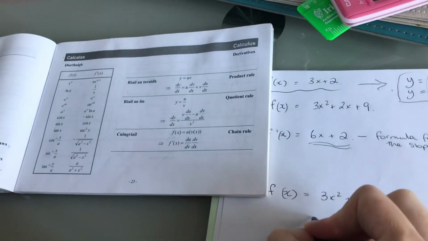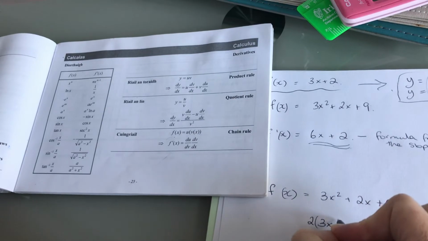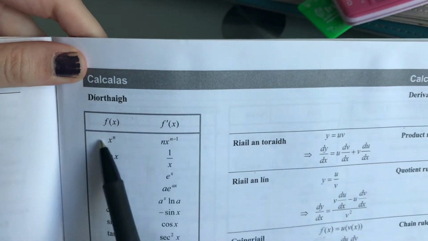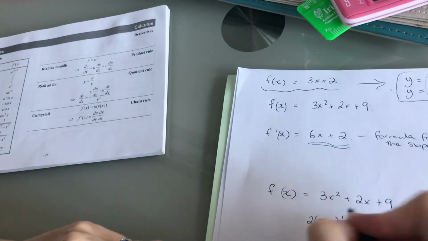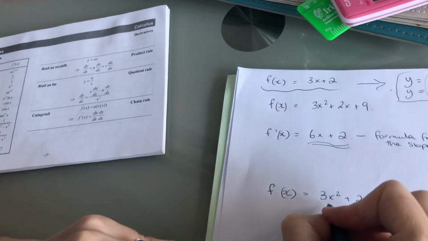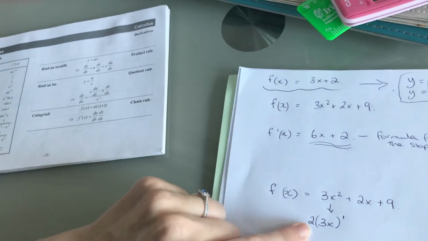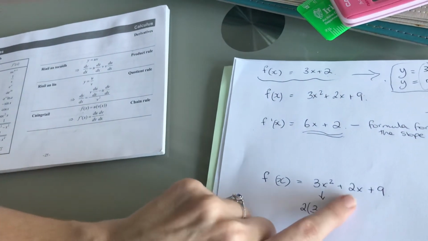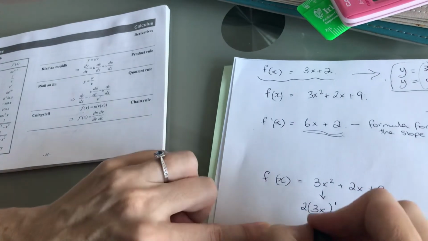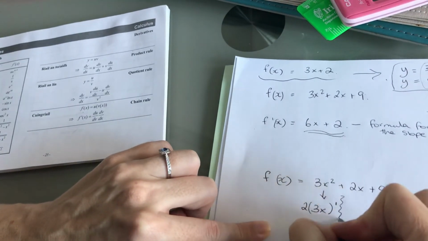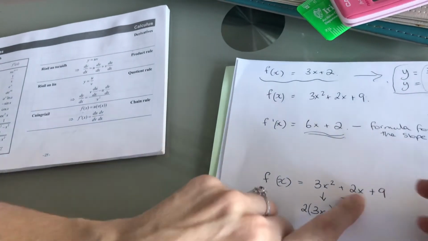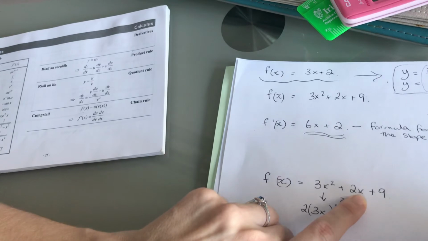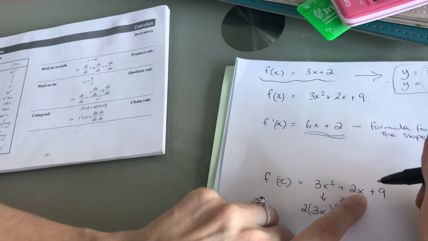So the 2 is going to come down in front to be multiplied. And I'm going to subtract 1 from the original power. 2 minus 1 is 1. So that differentiates to this. I'm going to clean it up in a second. The next little bit, I'm just going to put a line here just to show you I'm on to this one now. So what's the power here? I have a 2x. So even though it doesn't say it, it's an x to the power of 1.